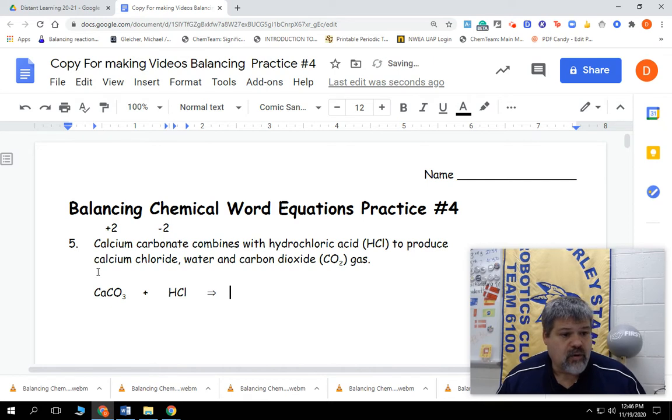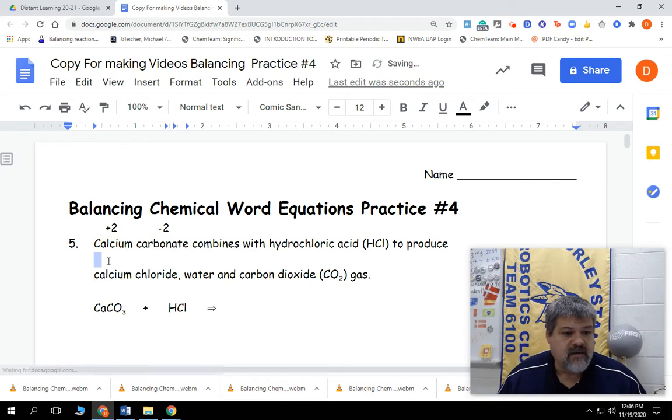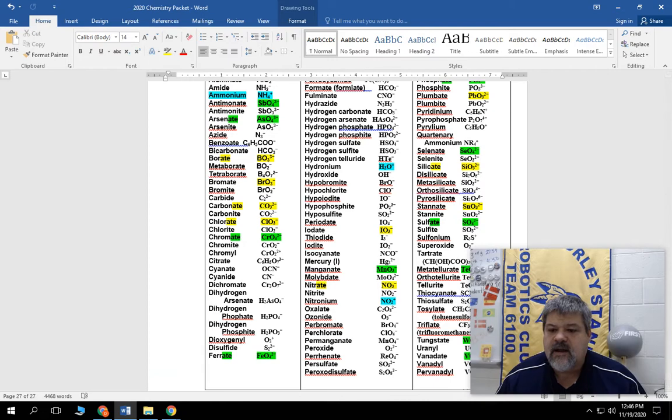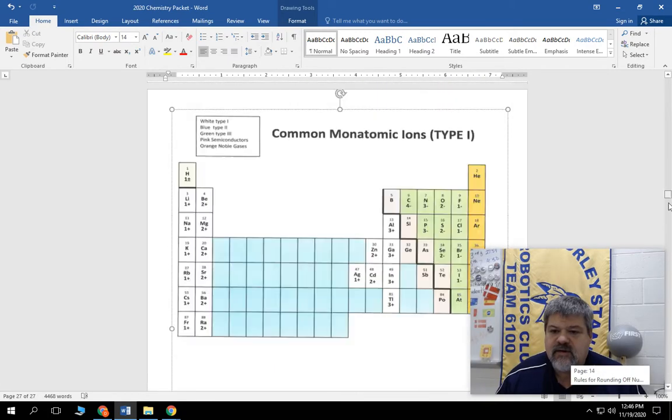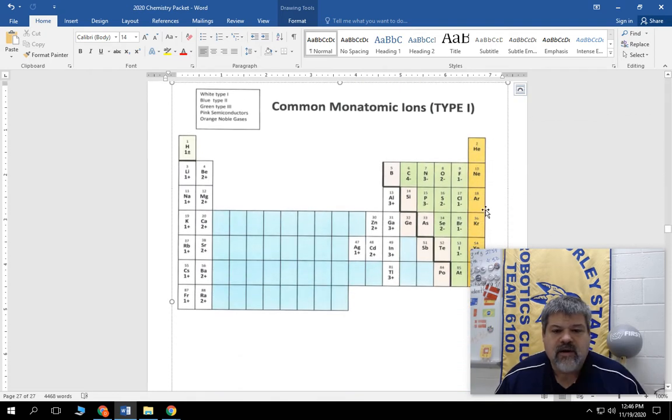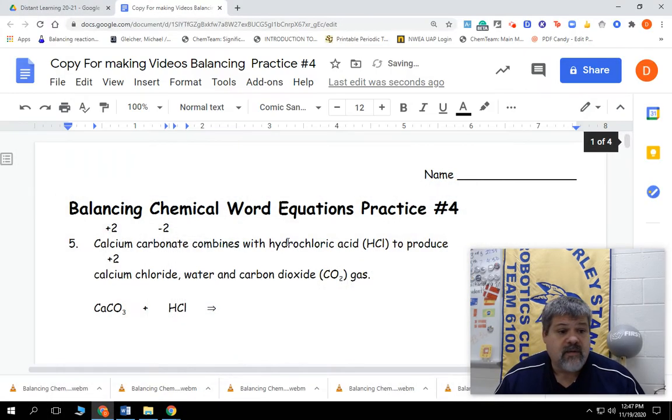our calcium chloride. Now calcium we know is, and I'm just going to put this down, calcium is a +2. We know that because we did it. But what about chloride? Chloride, it's not polyatomic, so we've got to find it on the periodic table. So we're going to go to page 12 or 13 again to our monoatomic sheet. Oop, just passed it, saw it right there. Okay, so we went to chloride. Chloride right there again is a -1. So we're going to put that back in there above that. So that's a -1 or a 1-.